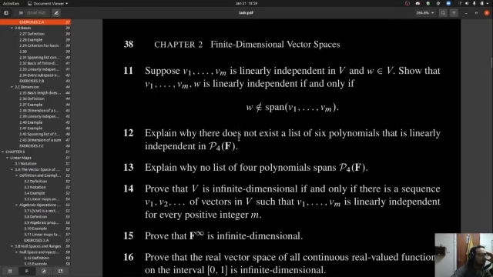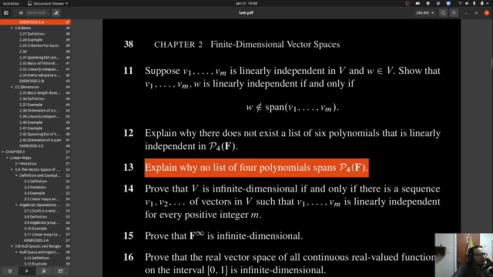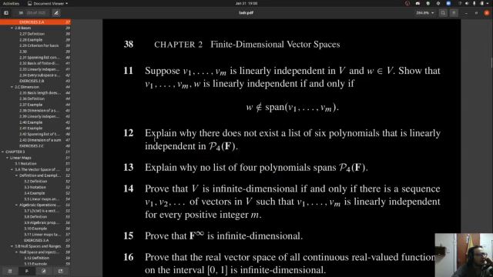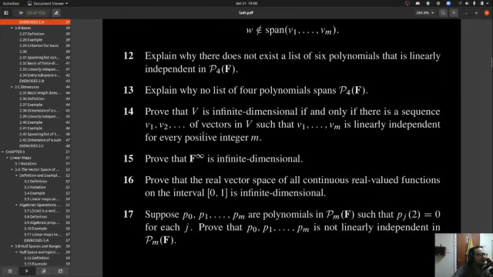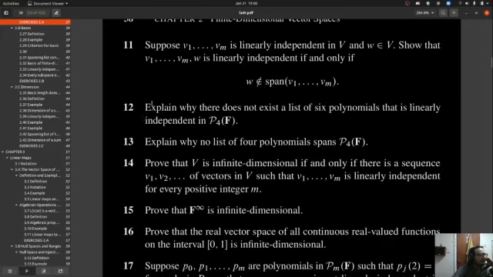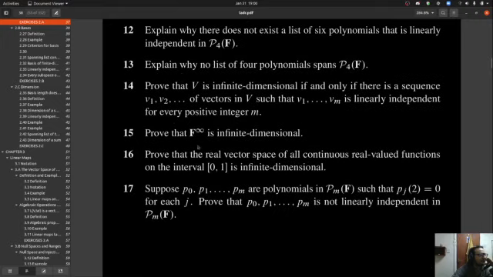So we're going to skip some exercises. I read some advice that said don't do every exercise, and I'm going to take that advice. I don't feel like doing the polynomials exercises, the infinite dimensional one. No, wait, I feel like I did these. I did 12 and 13. 14 and 15 really don't feel like doing.